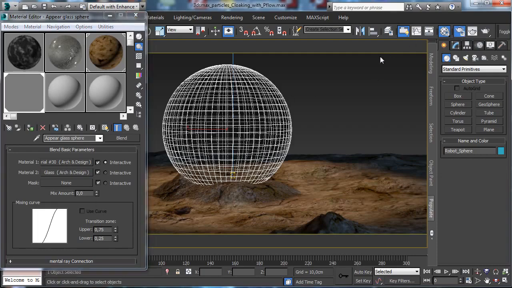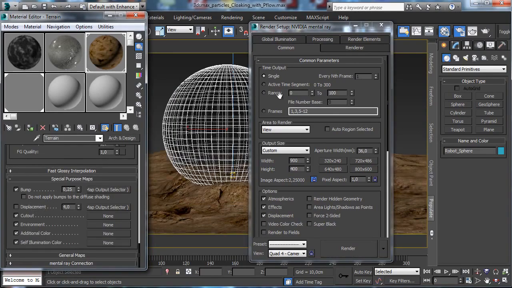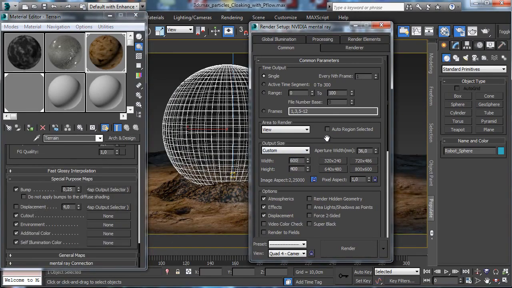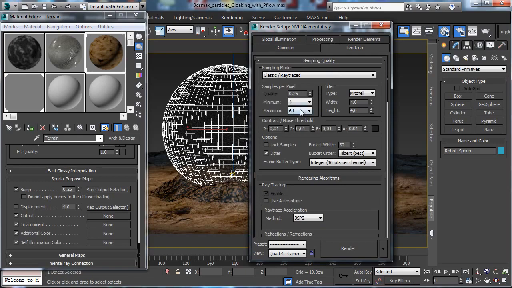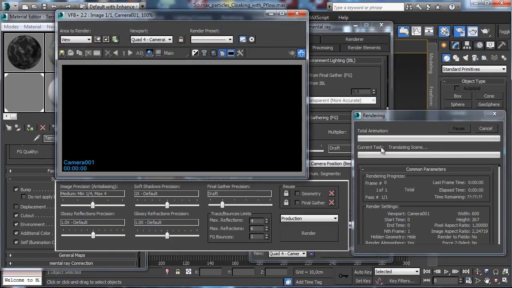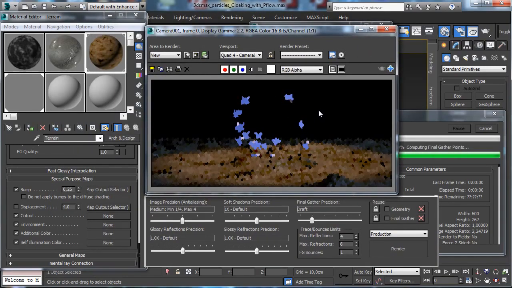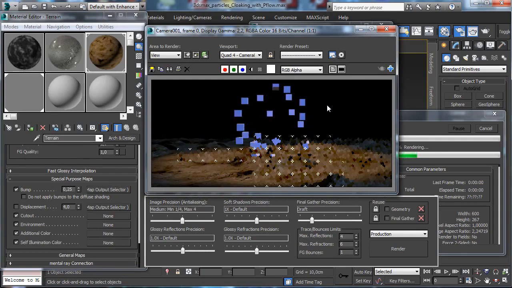So if we go to render, let's set no displacement, let's go for 600, and a really low anti-alias and a really low global illumination. If we go to render in this case, we should have a really simple render. You see, we see the particles, so we have to remove the particles from the rendering. Okay, but you see that the sphere is not visible.